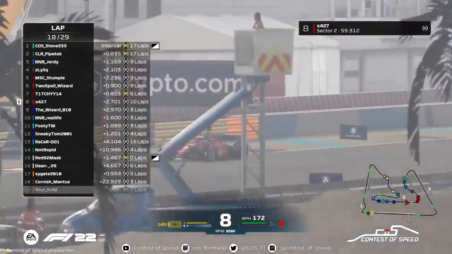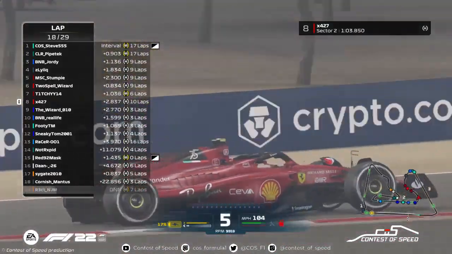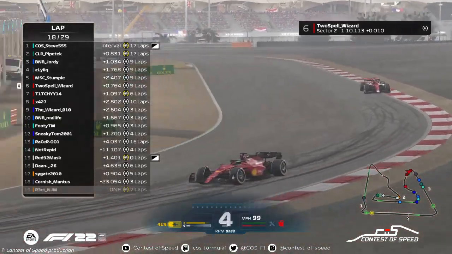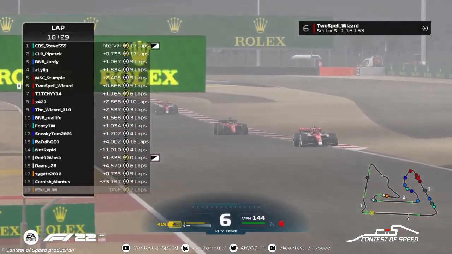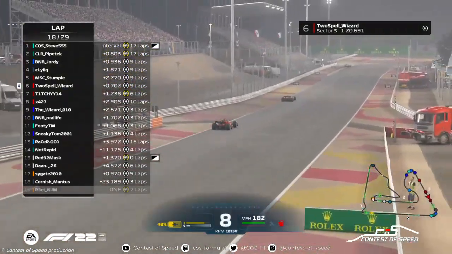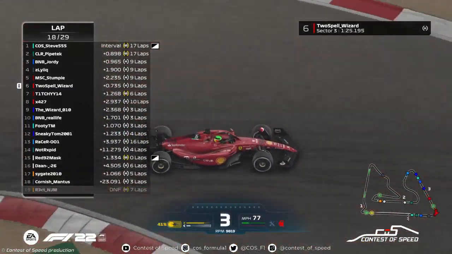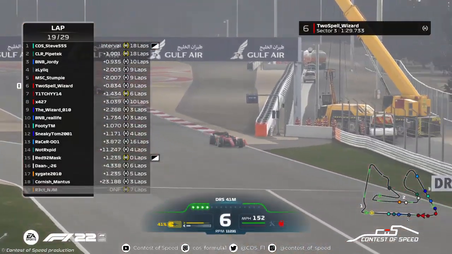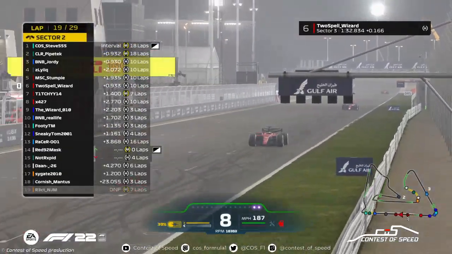And go. The Wizard is within DRS of Stumpy, but 8 tenths is a little bit much. But he's got Tichy behind him, teammate of Stumpy. He's in that Alfa Romeo sandwich. Who else has DRS? To be honest, he just dropped out of the DRS now, 1.2 tenths. I've got to say, it's a cost classic. From P5 down to P8: Stumpy, Wizard, Tichy, and X427, also known as Dan. Very good to see.